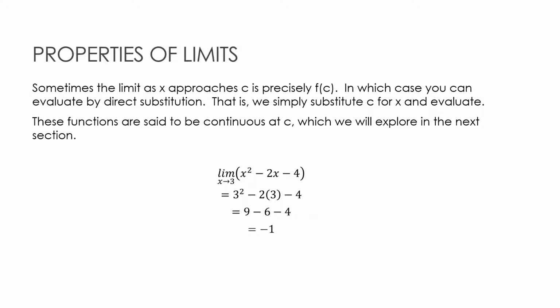So first let's talk about properties of limits. Limits is going to be a recurring theme for the first half of the course. Keep in mind that direct substitution is the best way to go. So if we're able to take the function, in this case the limit as x approaches 3, and simply plug 3 in every time we see an x and evaluate the expression, that's ideal. So in this case, the limit as x approaches 3 would be -1.